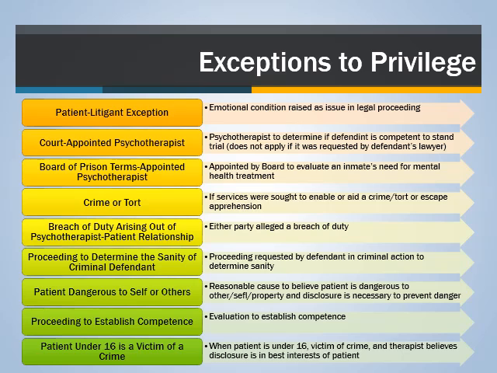So now we get into basically danger to the self, other, or property, and crime victims. So 1024 is a huge one to know, and that is that there's not privilege when the therapist believes that specifically their mental and emotional condition is causing that person to be a danger to themselves, to someone else, or to property of others, not their own, and the disclosure is necessary to prevent the danger. So there is not privilege.